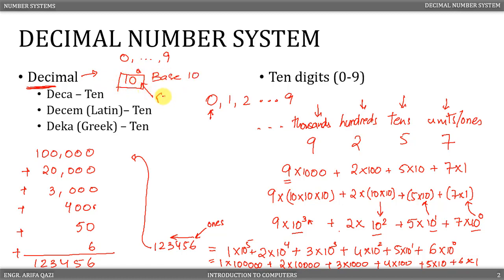Additionally, this 10 is what is known as a radix, and this radix essentially forms the base of any number system that we are going to deal with. It tells the number of digits that number system is comprised of. At the same time, it also tells the base with which we need to multiply that particular digit to obtain the weight of that digit. And it's easy to identify the base of any number system because essentially it will somehow be included in the name of that number system.